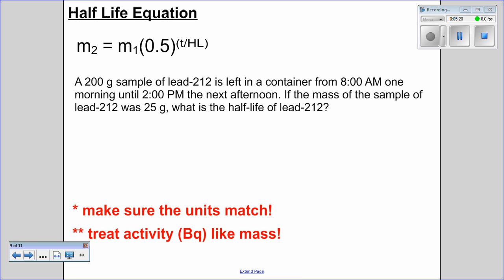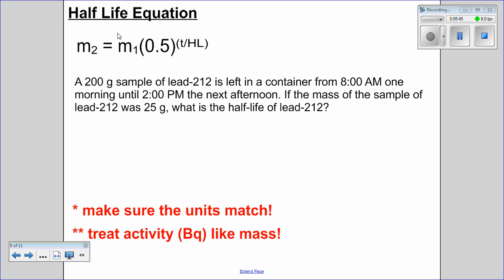So here's our half-life equation. This is the same thing I just wrote, but what I've done here is I've multiplied both sides by the initial mass to get the initial mass on the right side of the equation. Either form is useful, all right? And you're going to work out a couple more forms, one solving for each one of the variables in the equation.